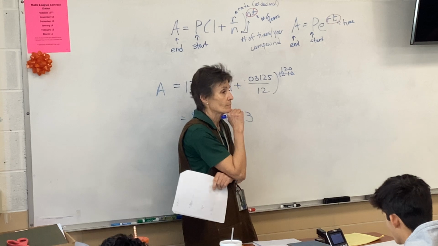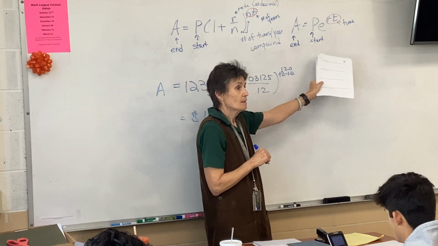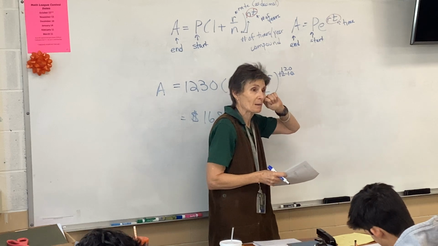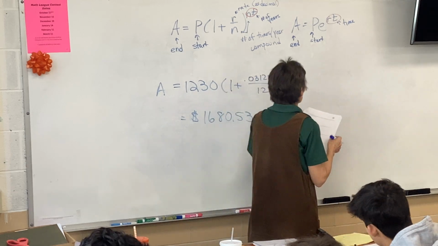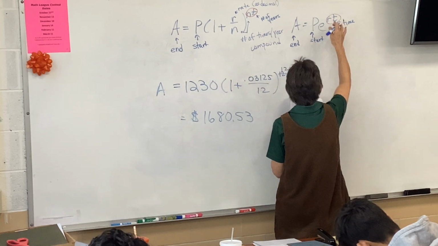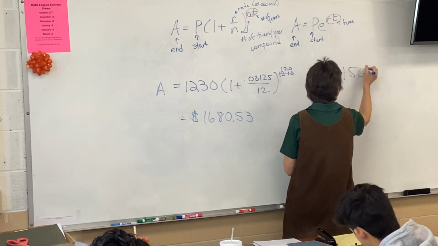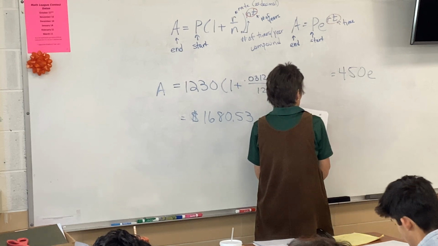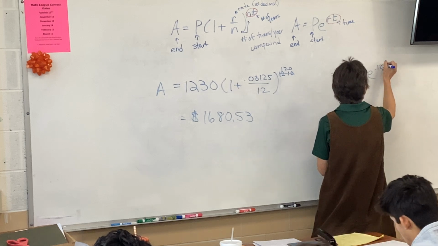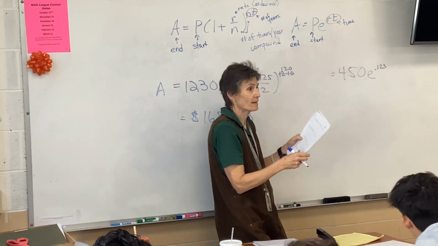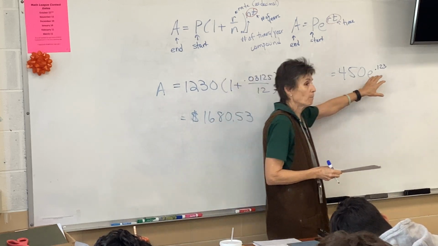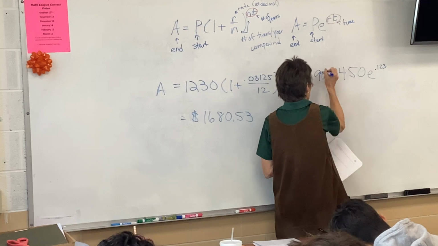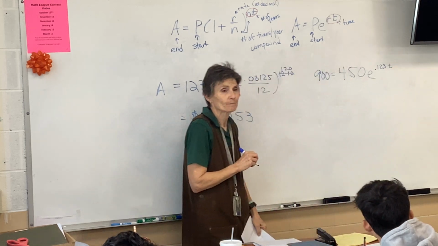The next equation gives us the other one. So for the next problem, we're going here because it isn't money, it's a population. And this is the formula you're going to use when things aren't money. So tell me what to put in there. I have an A, a P, an R, and a T. P is 450. We're solving for T. The R is 0.123. That's already a decimal, so don't be changing that. We only change our percents. So this is 12.3%. And then 900 over here, because we're doubling.